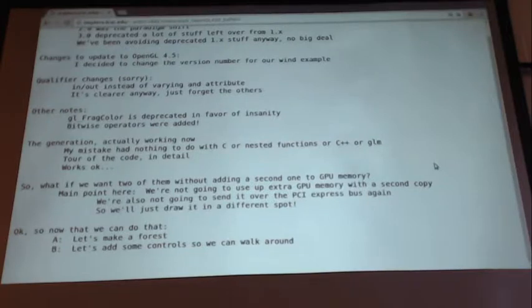There are some additions. Bitwise operators are apparently supported in GLSL nowadays. They didn't used to be, but they are now. So you can ignore the whole thing I said a couple weeks ago about they're not supported because that's changed some years back. Don't you love it when you find out about changes halfway through teaching something?